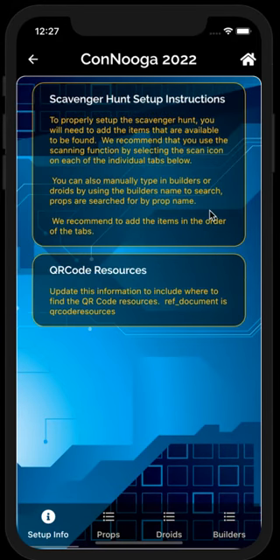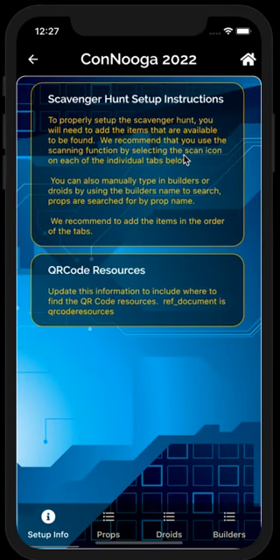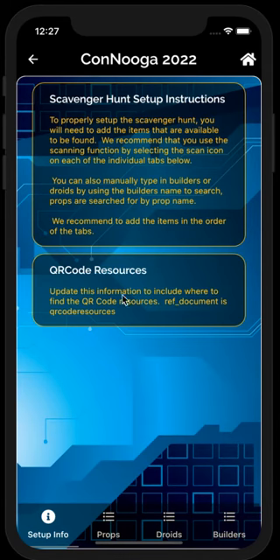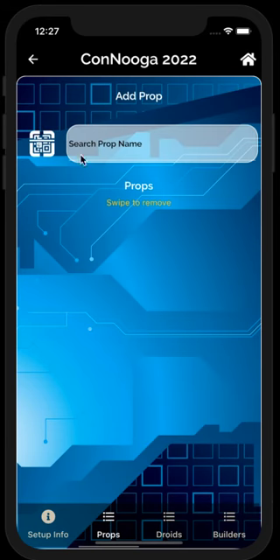So here's your setup instructions so you understand exactly what is there. Kind of quick ones, if you're on site, it gets kind of hard. So you can go into here, you can start adding props. We'll have a list of resources, you can download the QR codes for various props. If you have crates and you want to have those hidden around, and the end user scans a prop and it pops up saying, oh, you found this. We found that it's a really useful one. If you have vendors that you want to work with and you want us to create a custom one for that vendor, we can certainly do that for you.